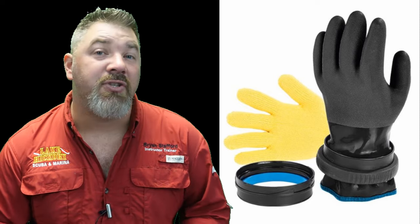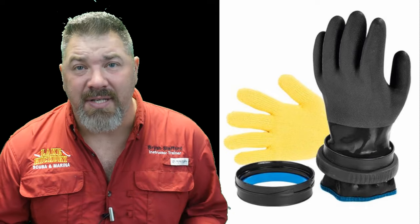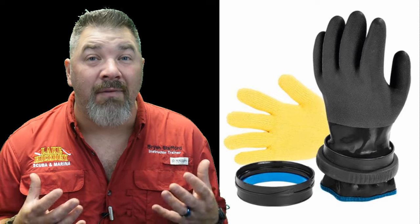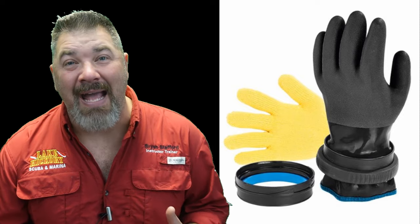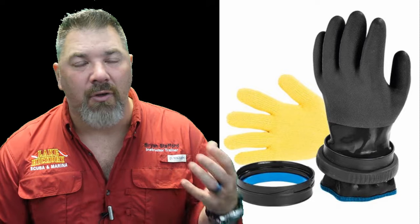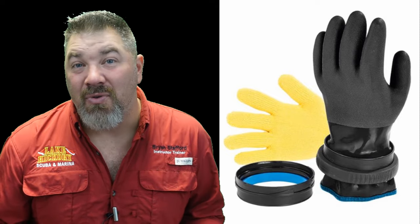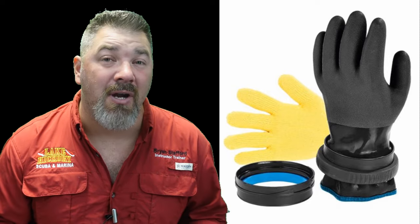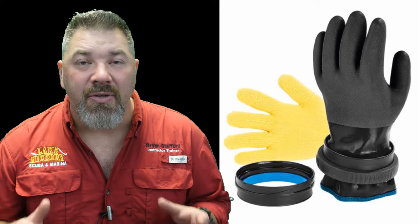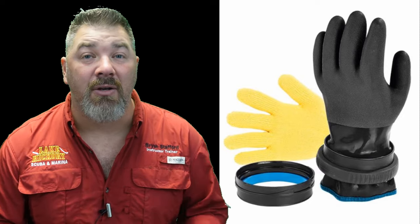The next thing to talk about is gloves. There are several options — dry gloves or standard wetsuit gloves. One of my dry suits uses standard wetsuit gloves, while my others use dry gloves. Your suit may have the capability to add dry gloves. Neoprene gloves are easy to pop on and off, and you can even put them on underwater — useful if it's not super cold on the surface but gets colder below the thermocline. Dry gloves are put on before the dive starts and seal your hands into an airtight system, so air needs to flow in and out throughout the dive. Check with your local SSI instructor and retail center for available options.